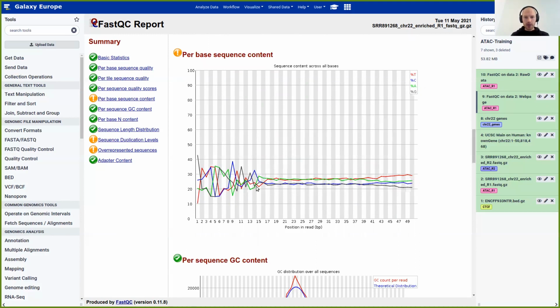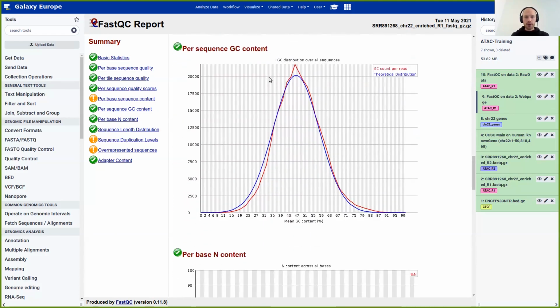And you see in the beginning, we have a heavy nucleotide bias. This is anticipated for ATAC-Seq data because of the transposase, the Tn5, which is used. I mean, with the newer protocols, the bias was more and more reduced. However, there is a bias anticipated, so don't worry if you see a warning here. This is what I would expect from ATAC-Seq data.